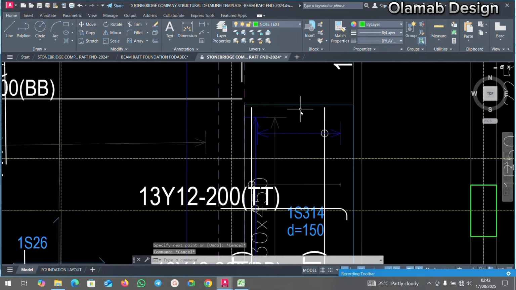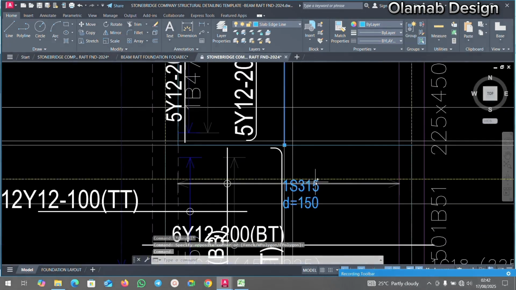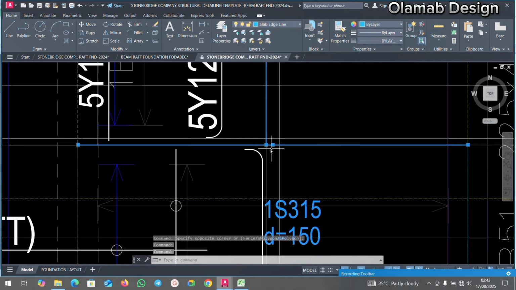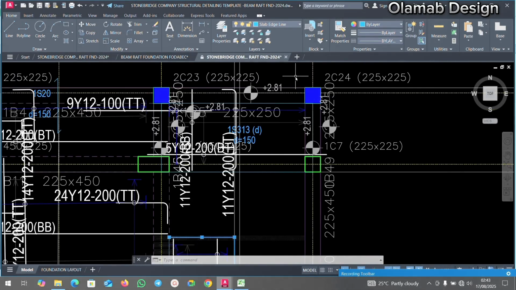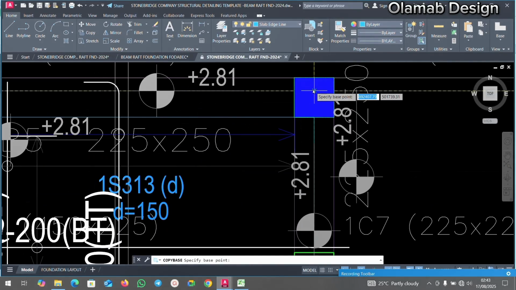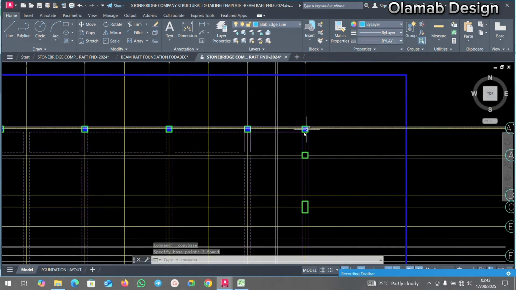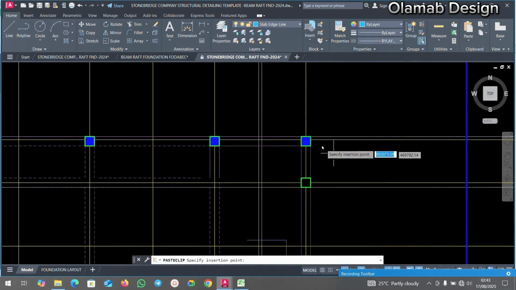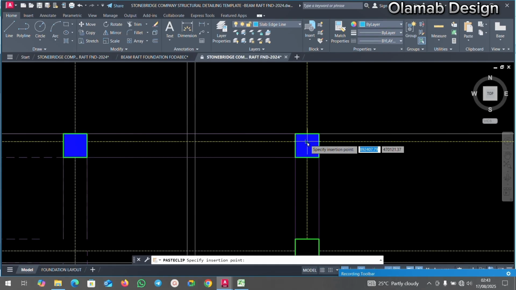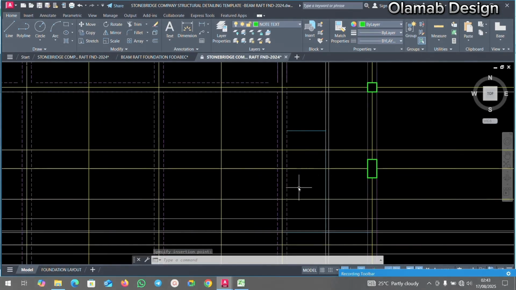Let's also do this. We need to copy this, copy your cantilever line so that you can know the traces of that cantilever. So I'm going to right click and say copy with base point, and I will click on this intersection point. Then I will go to my layout here, right click and say paste. Now make sure I select this point. Can you see this is a landing?